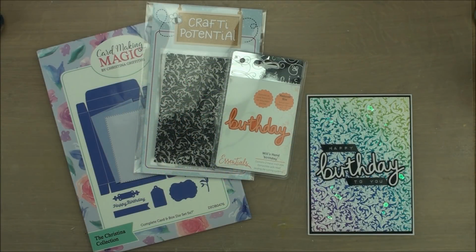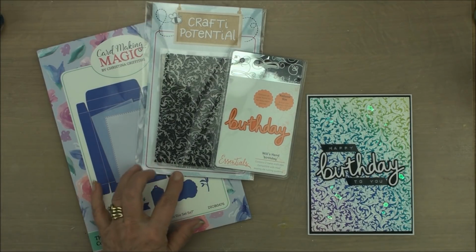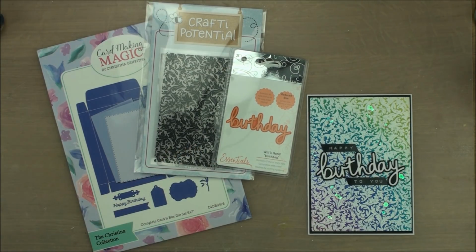There you have the finished card decorated with the clear sequins, and to make it I've used the complete card and box die set from Card Making Magic. I've used the A6 Damask background stamp from Crafti Potential, and I've used the Will's Hand birthday sentiment from Tonic.